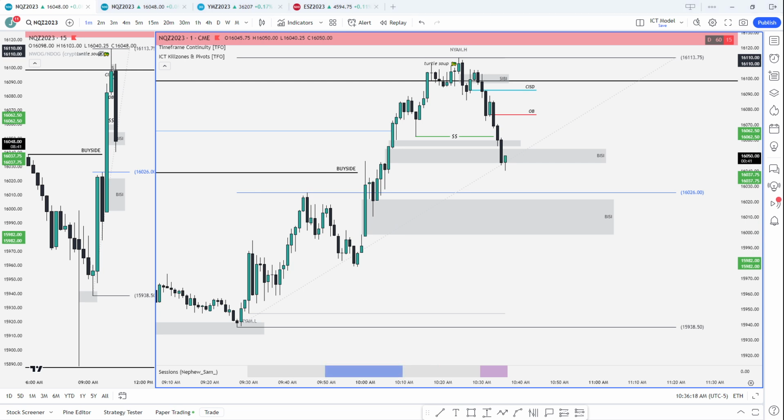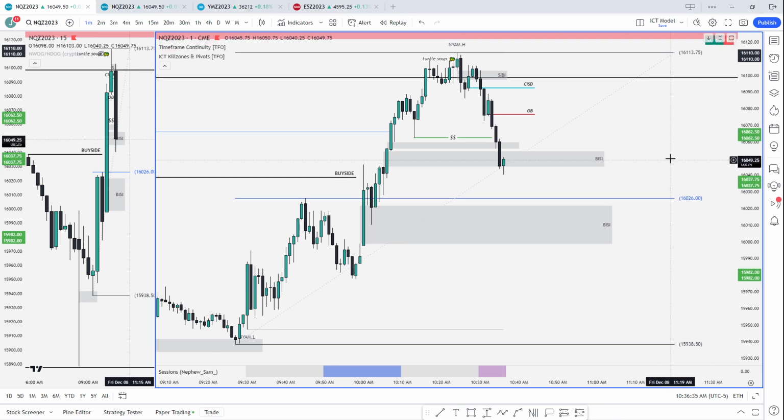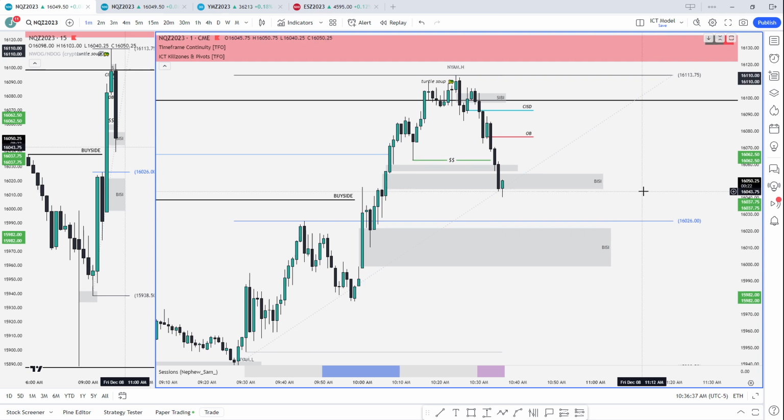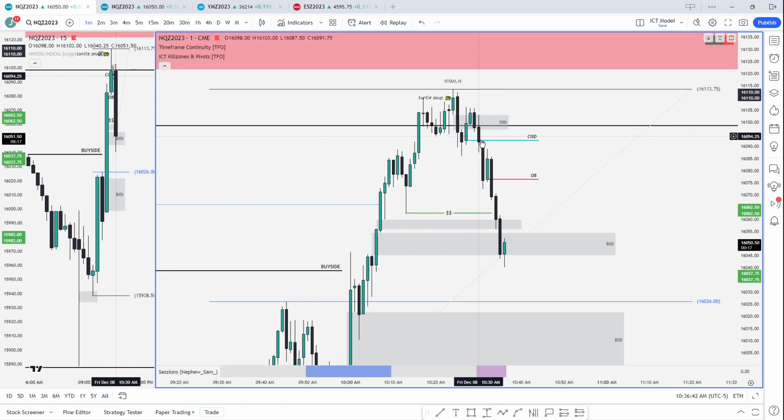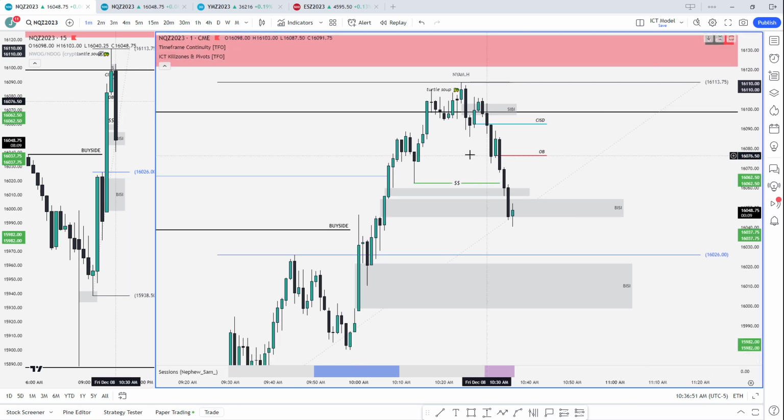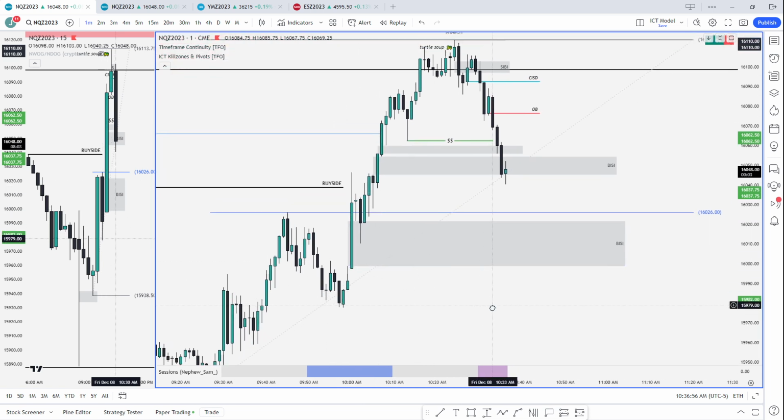Look at predictions chat, and then look at the best case scenario, and then look what we got. I mean, that's pretty algorithmic if you ask me, unless I have the script for the algorithm. But yeah, couldn't find an entry. Only chase was right. So we didn't get a return into this CISD point, which is what I wanted to see. We got this kind of displacement lower. I just entered off this return up here, but that's also just because I knew what the framework was going to be, so I felt more confident taking the scalp. I wasn't going to hold all the way into discount in case it wanted to bounce here.